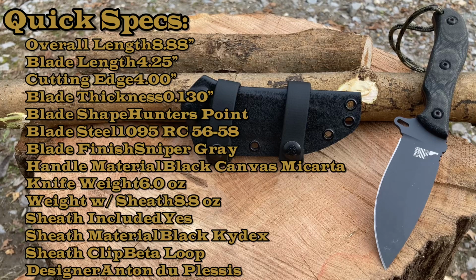The knife weight is 6.0 ounces, and 8.8 ounces with the sheath. It does come with a black Kydex sheath with a beta loop, according to these guys. And the designer is Anton Duplessis.